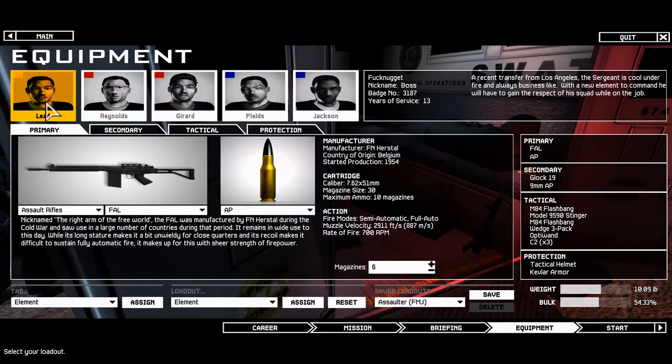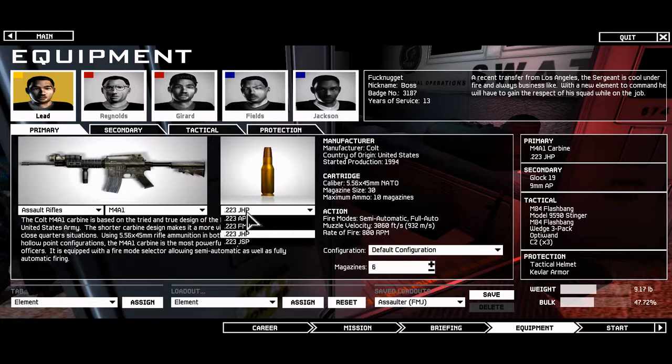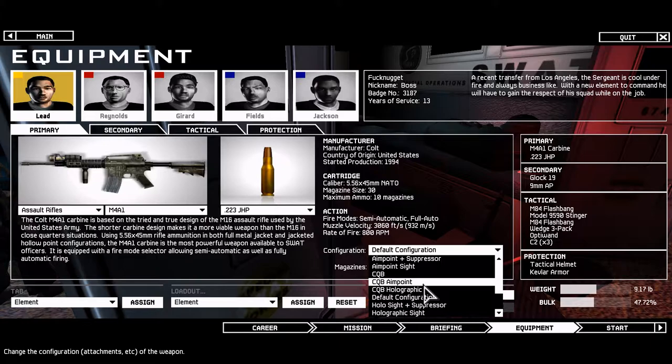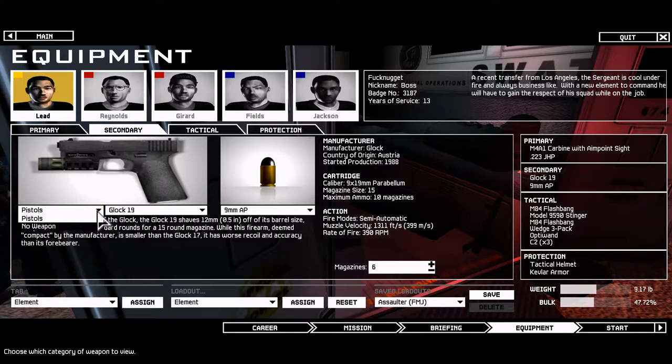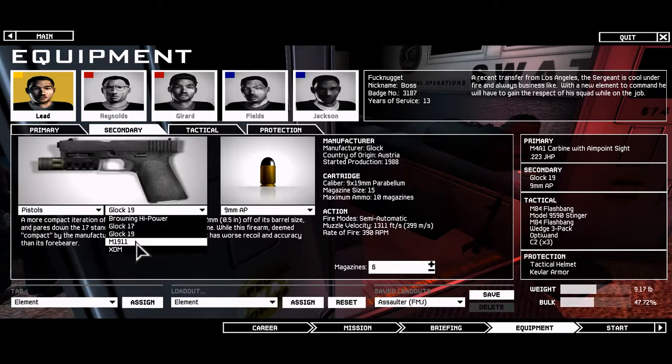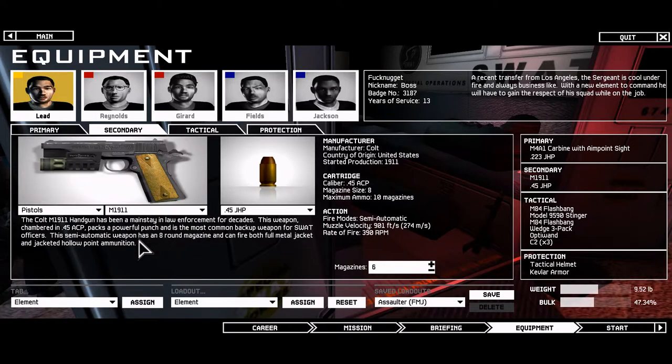Alright, so this is my guy. I'm the lead. Do I want an assault rifle? Or, you know what? Yeah, we'll stick with the assault rifle, but I want to go with an M4. Yeah, we'll keep the hollow points for now. That's okay. Although I am going to change... Give me an aim point sight. I'll keep it at 6 mags, that's fine. Alright, pistol. A Glock isn't that bad of an idea, actually. Could go that, or maybe a 1911. Yeah, 1911, but I only want 5.